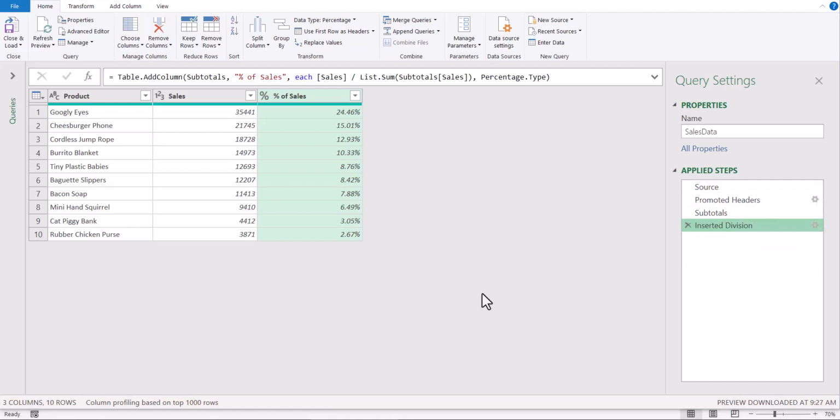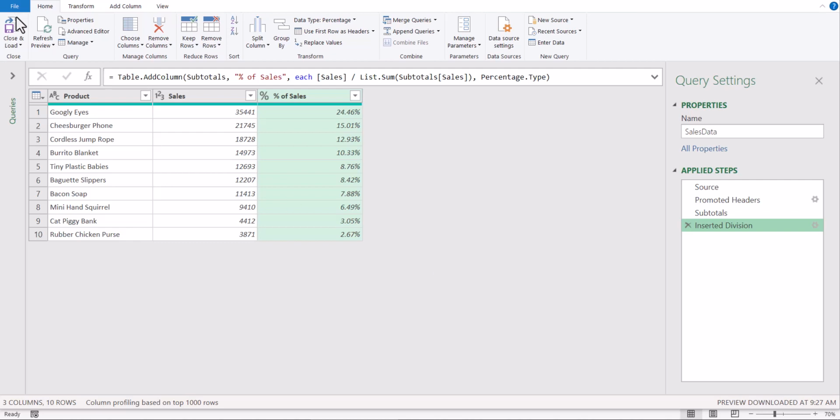Now in full disclosure, there is some merit to having calculated the total sales as a separate step. If we're calculating the total sales at each iteration of the table, in this case, we have to perform that calculation 10 times because the denominator has to be determined at each record level. With a small table, this is not really an issue. If you had a table of millions of records, this could impose a large cost on processor time. So creating the denominator as a separate step and referring to it is much faster than having to calculate it at each iteration of the table.